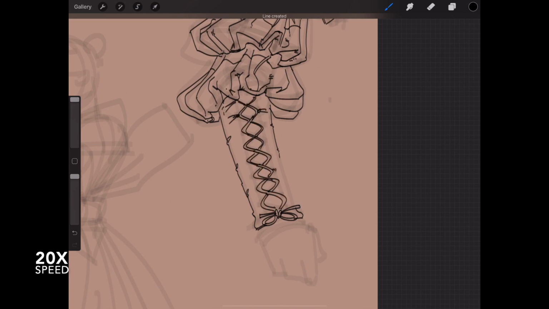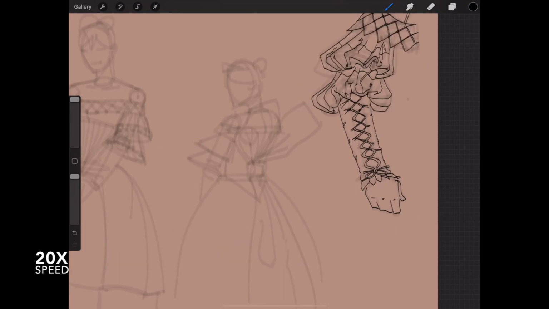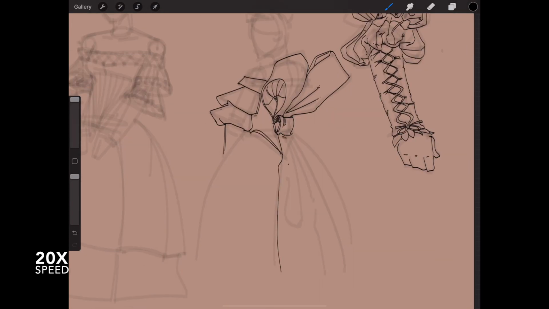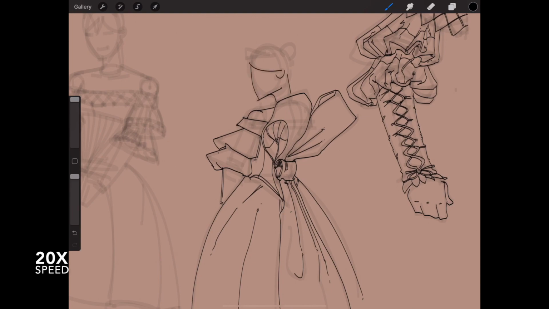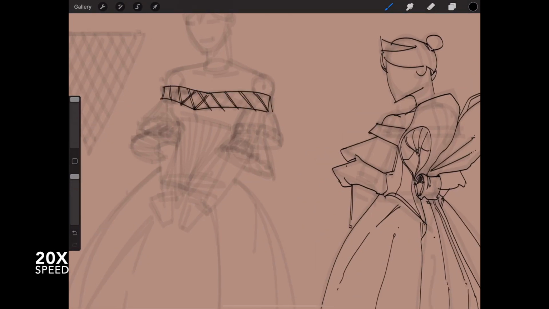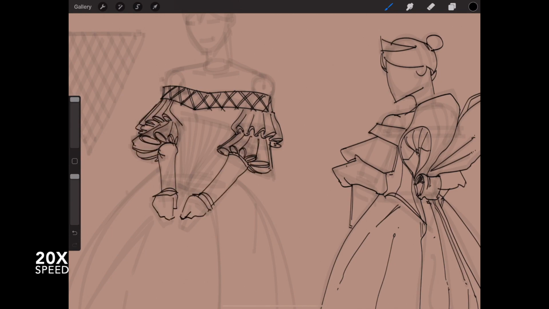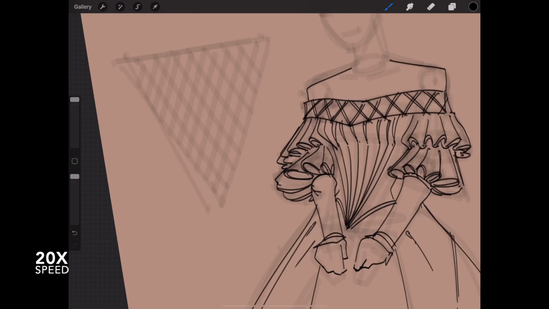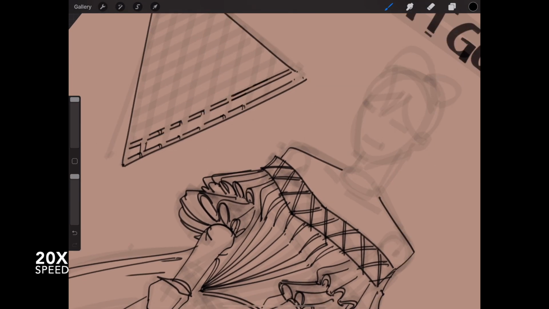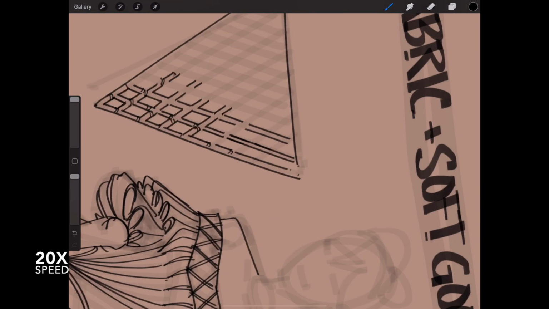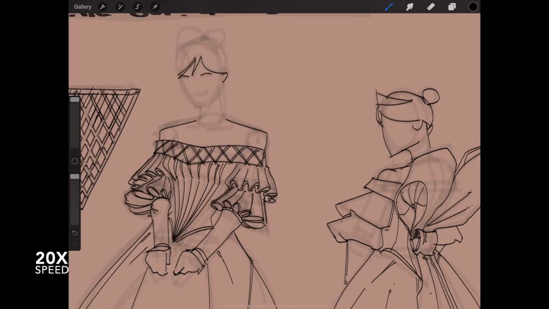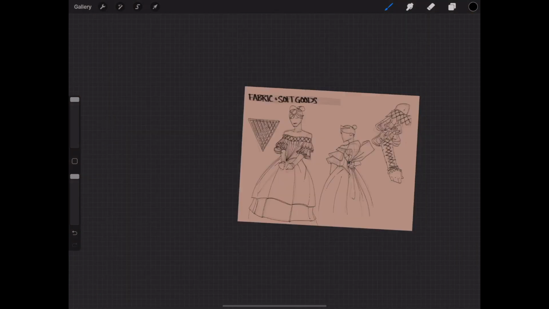Right, here's this little pattern, almost like shoelace stitching on the arm, and this big bow on the back. Again, sometimes you even see me adding contour lines on some of the forms. Sometimes the contour lines are already there, represented as seams on the outfit, and that's helpful to get two elements of information with one little piece of effort. And this little section on her front area was too much to actually sketch on the costume itself, so I did a separate side detail to help myself out.